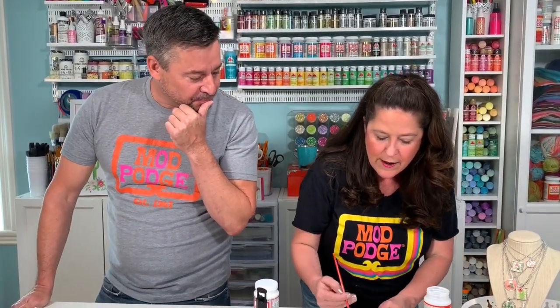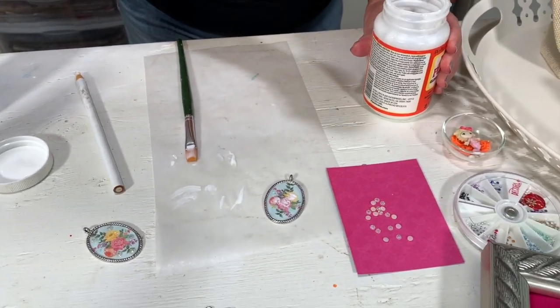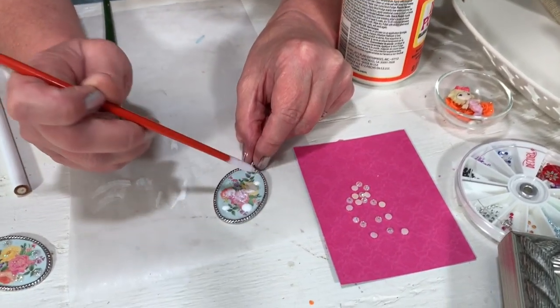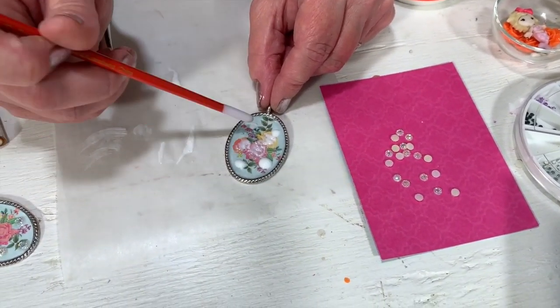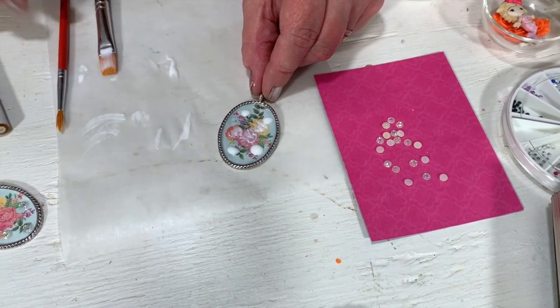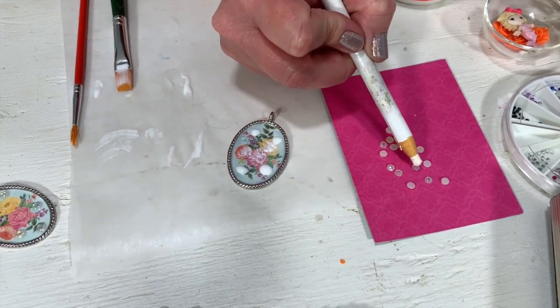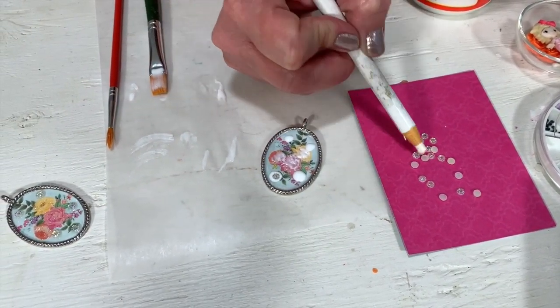That's right. Okay. So now I want to show you how you add rhinestones. Just go ahead. I use the tip of my brush and add a few dots of Mod Podge where you want to add a gem. And this is going to dry clear. This is just a wax pencil. And just go ahead and grab whatever gem you want and place it into that Mod Podge.